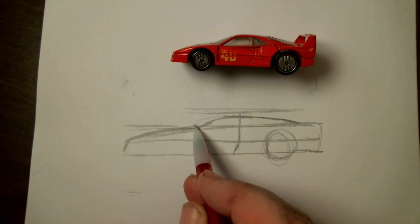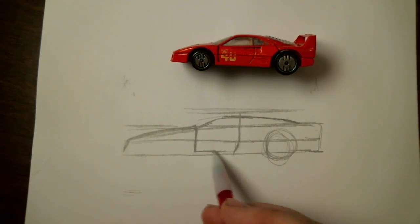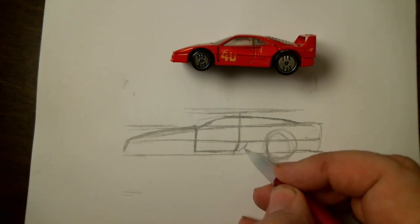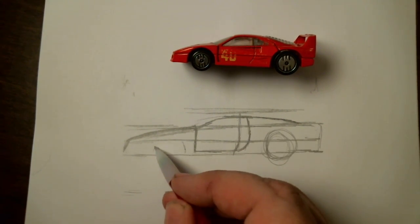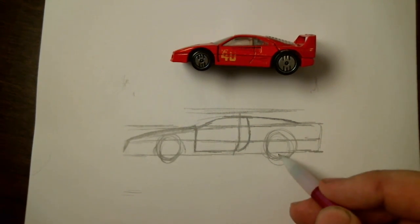I'm not going to erase anything at this point. I'm going to erase everything later all at once. Oh yeah, this is way too short. I don't like that. So I'll just put another one right here. I'll erase that when everything else gets erased. I'm not going to stop and erase anything. I'm just going to keep drawing and get the shape of this thing.